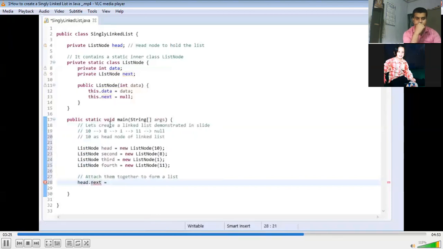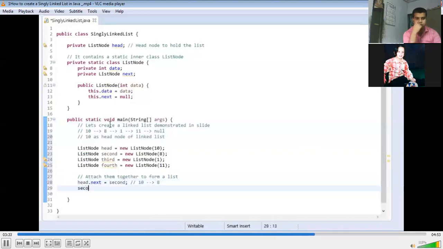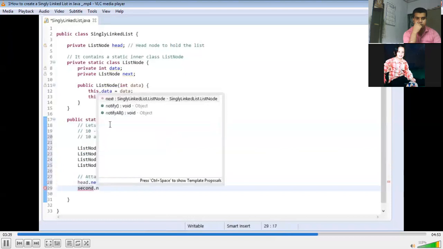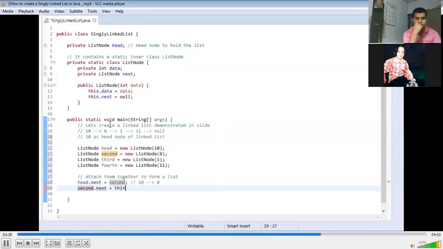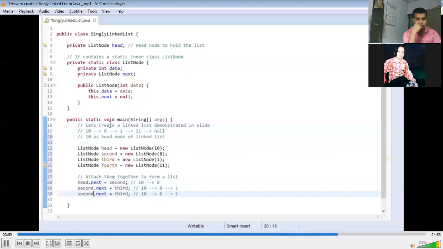Head.next points to second. Similarly, second.next points to third, and third.next points to fourth.